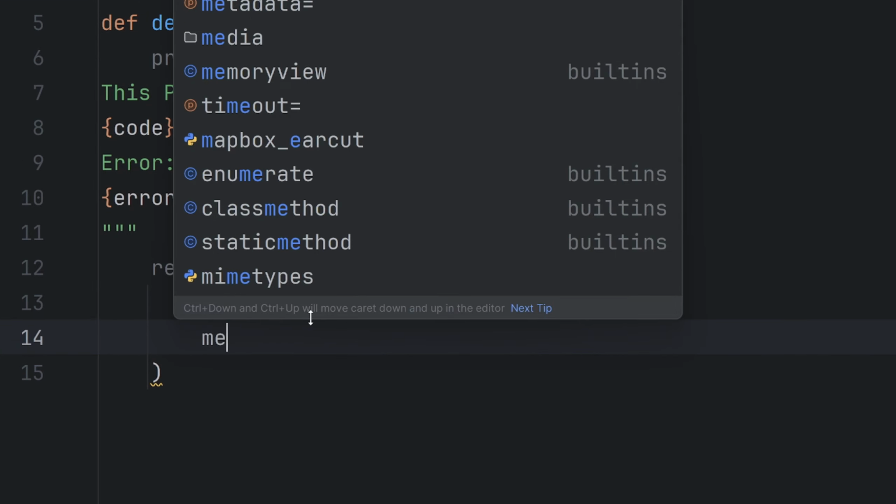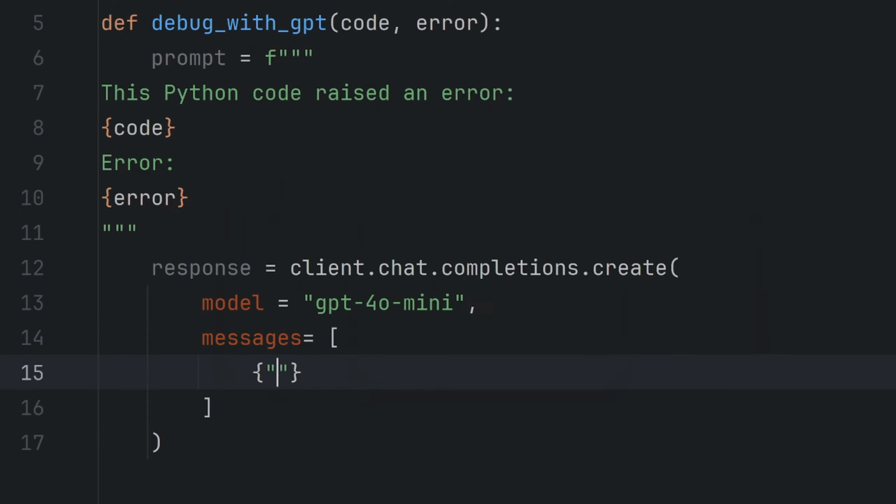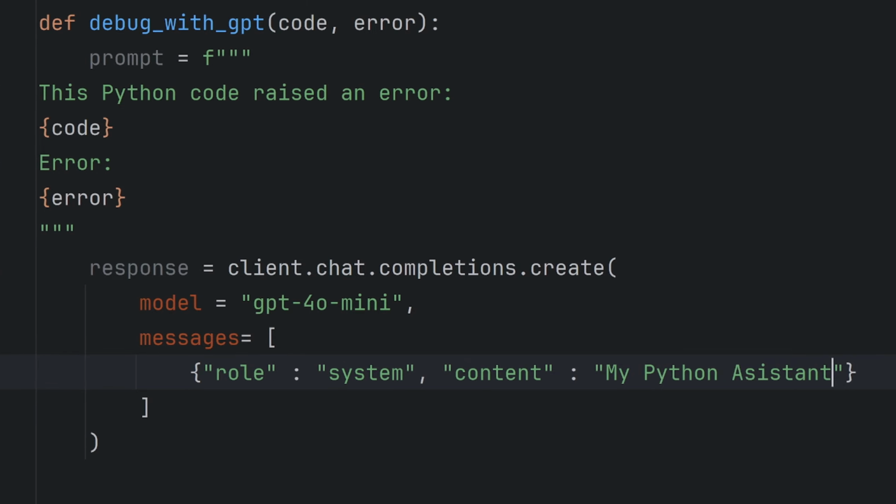Next is the messages, our main star, because that's what we want from our chat, from our program. Here, I will create role to be equal to system, and the content should be, for example, you are my Python assistant.